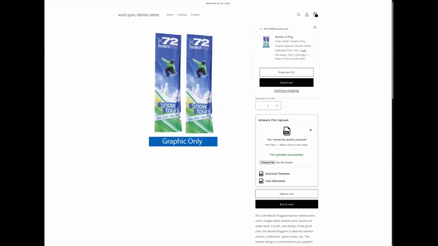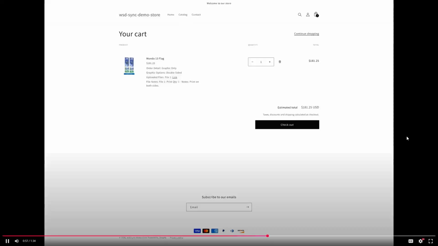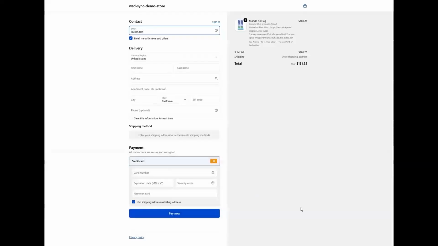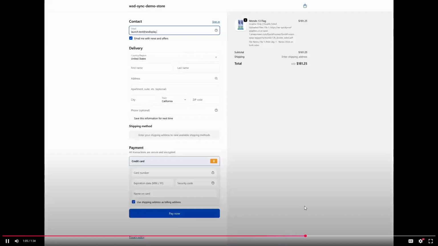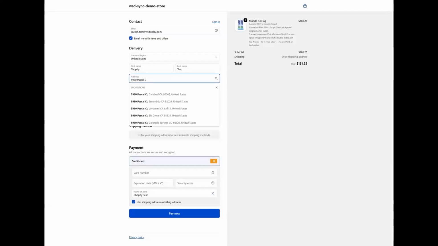Now that goes, customer can now go ahead and add to cart, and the link to that file gets saved along with any other information that they may have entered during the upload process, and the customer can then complete their checkout. Now, this will appear in your admin portal. You will be able to see the details of this order as well as the original downloadable files that the customer uploaded. That way, you always have control of the original files as well as any of the proof sheets that come back afterwards. You're kind of in full control depending on your setup.